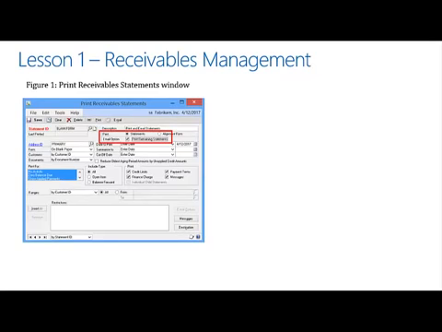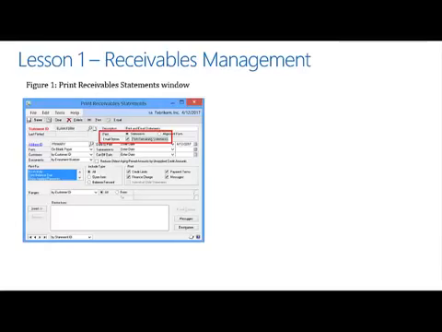The Print Remaining Document Statement feature was added to allow users to email and print customer statements at the same time without duplication. In previous versions of Microsoft Dynamics GP 2013, users could either email all statements or print all statements. It was not possible to do both at the same time.